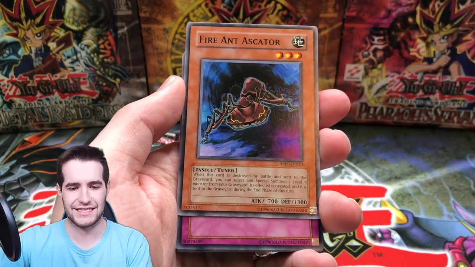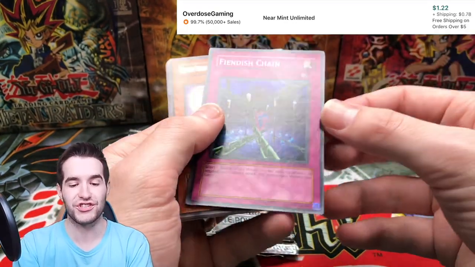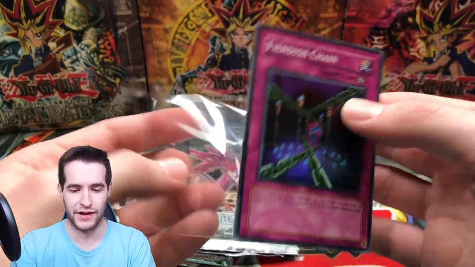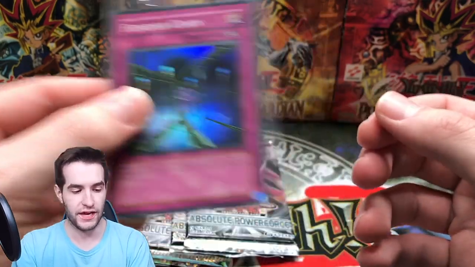Fire Ant Askator. What is a trap card? Fiendish Chain. Oh, that's actually a really cool card. This card is like super good in Duel Links right now. It's just a good card in general. Super rare. Nice pull. We'll take that.